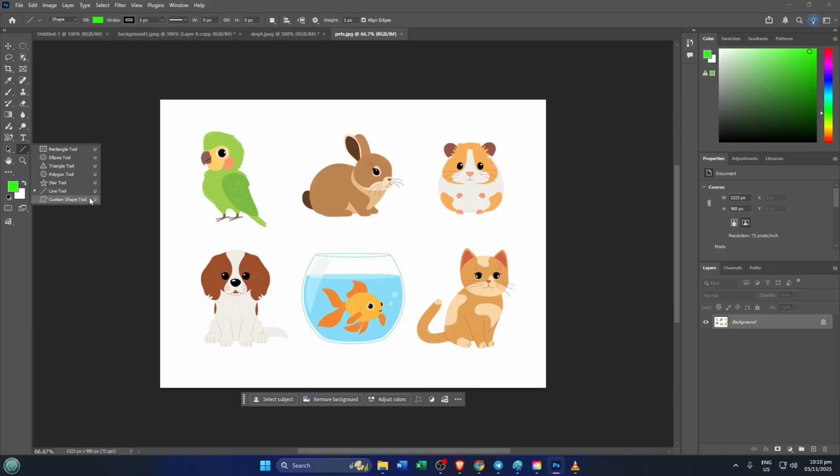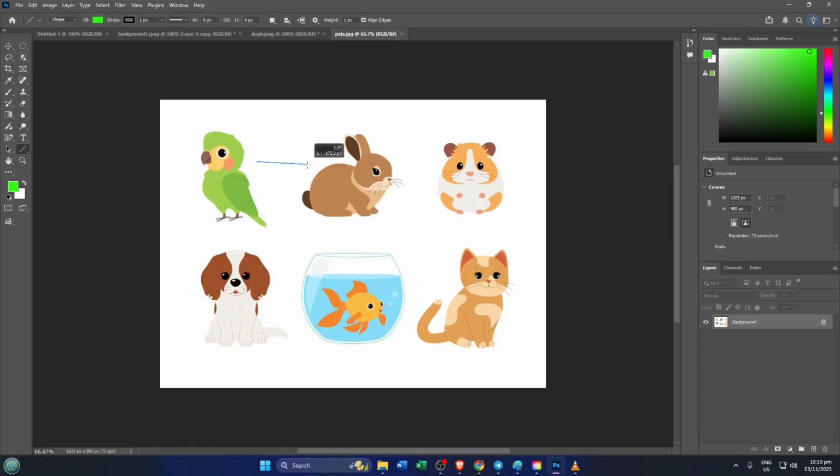With the line tool selected, head up to the top settings bar above your canvas and double-check that the fill and stroke colors are set the way you want. If you're not sure, just choose a bold color like black or red for now so your arrow stands out clearly.